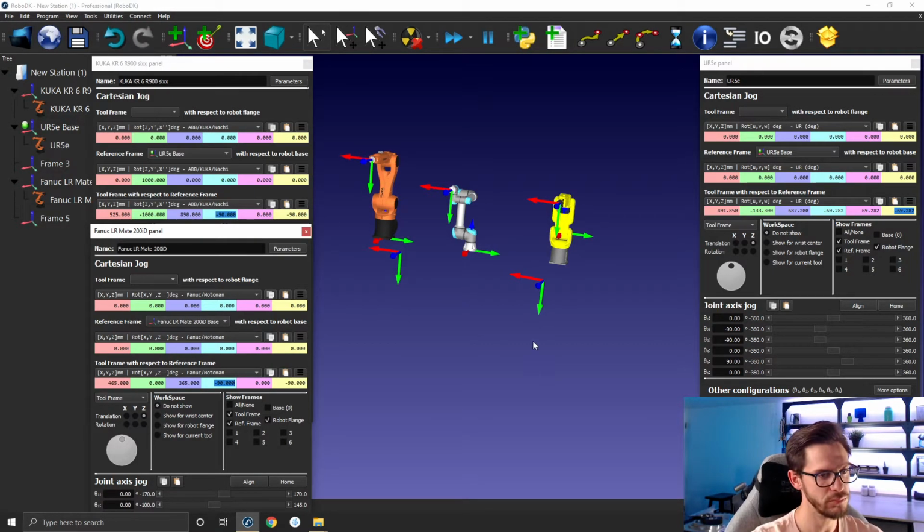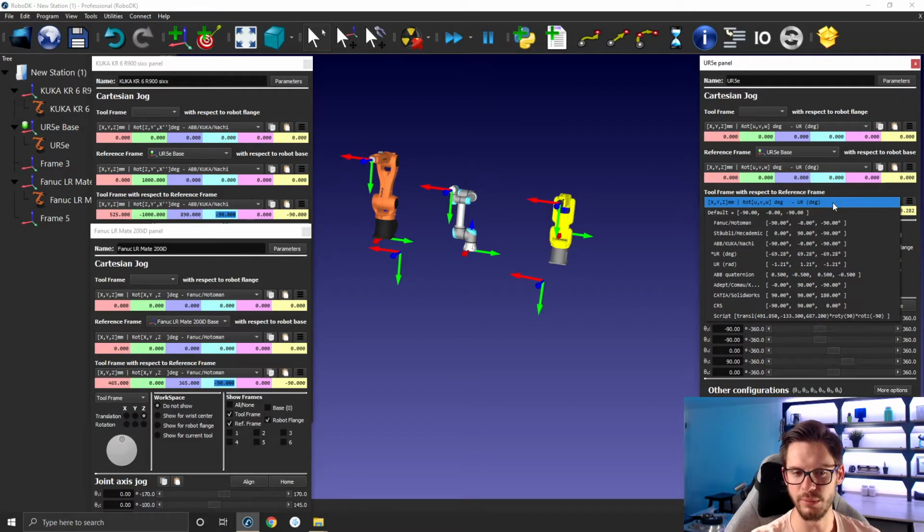So for the robot program generation and stuff like that, there is absolutely no difference whatsoever. But you need to know that here, even if you see that, it may mean that. So if you want to know what this means in another format, you just take the drop-down menu and go see what it means. You can even see it right away here. So minus 90, 0, minus 90. ABB, minus 0, 90, minus 90. Staubli is a bit different: 0, 90, minus 90.